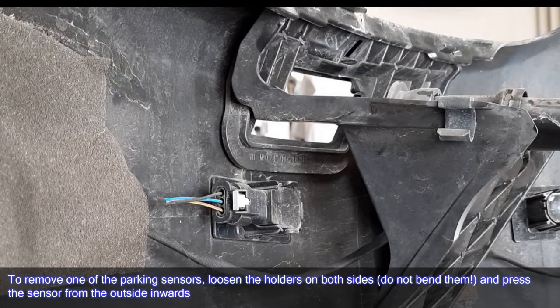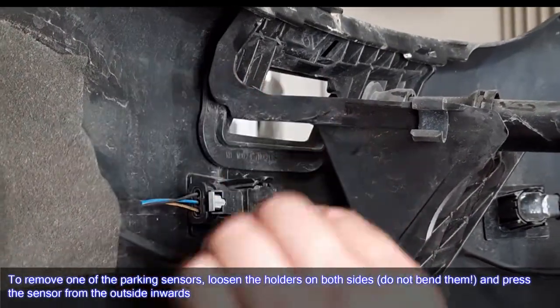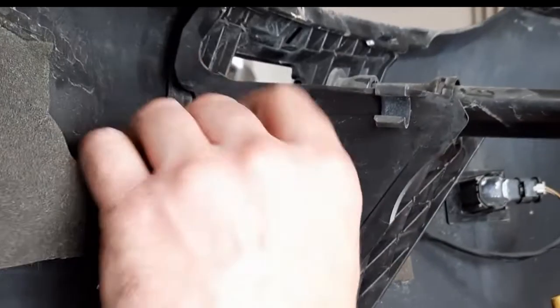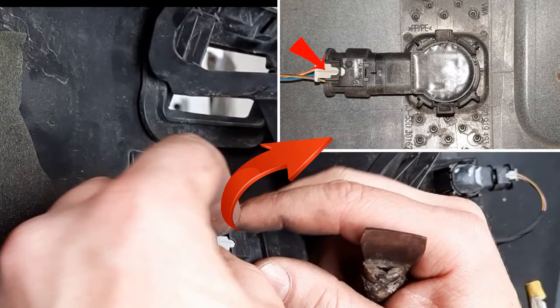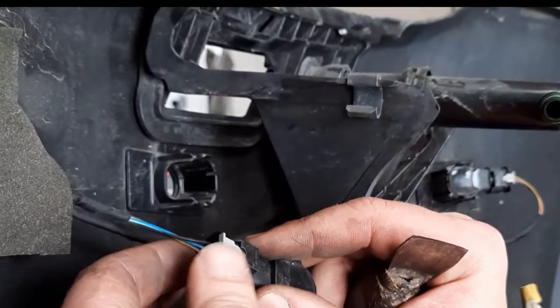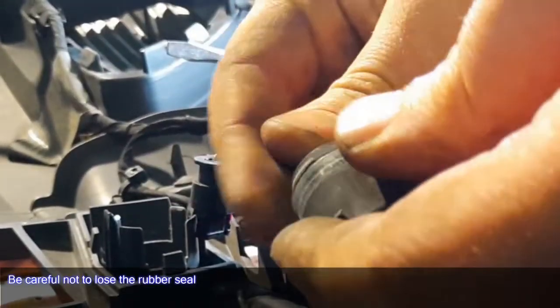To remove one of the parking sensors, loosen the holders on both sides, do not bend them, and press the sensor from the outside inwards. To unplug, pull the white lock back a little and then press it. When removing, be careful not to lose the rubber seal.